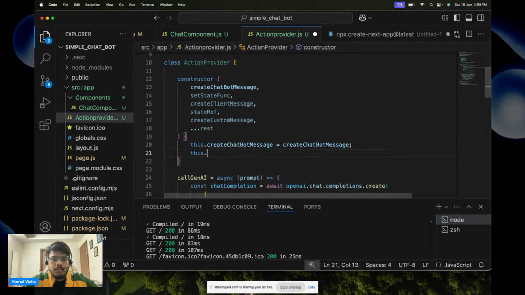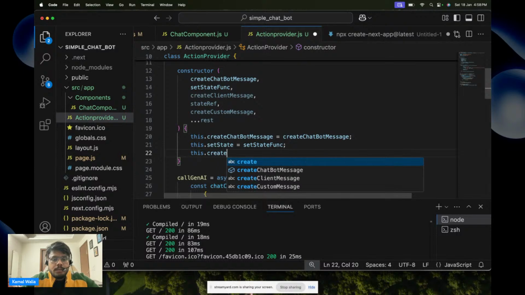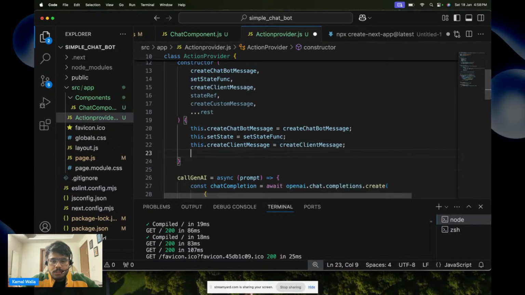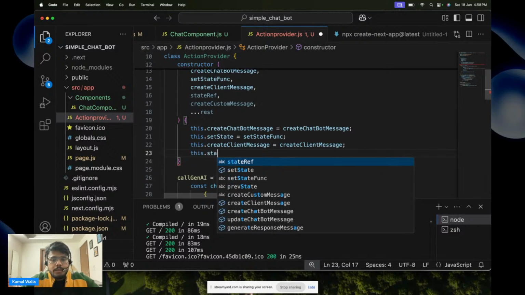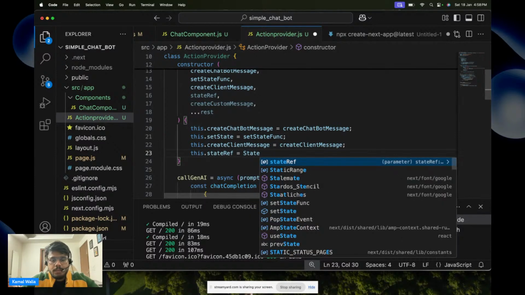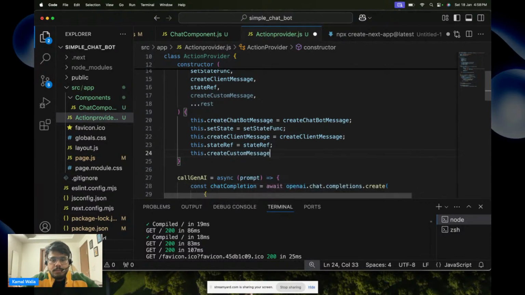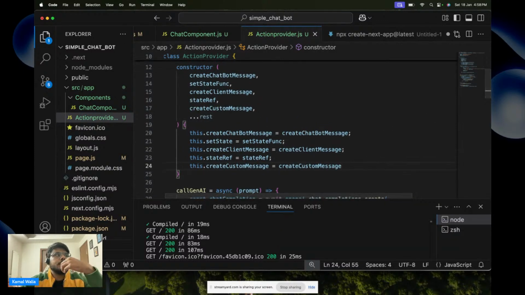And then this dot set state equal to set state function. This dot create client message equal to create client message. This dot state ref equal to state ref. This dot create custom message equal to create custom message. Okay, this is done.